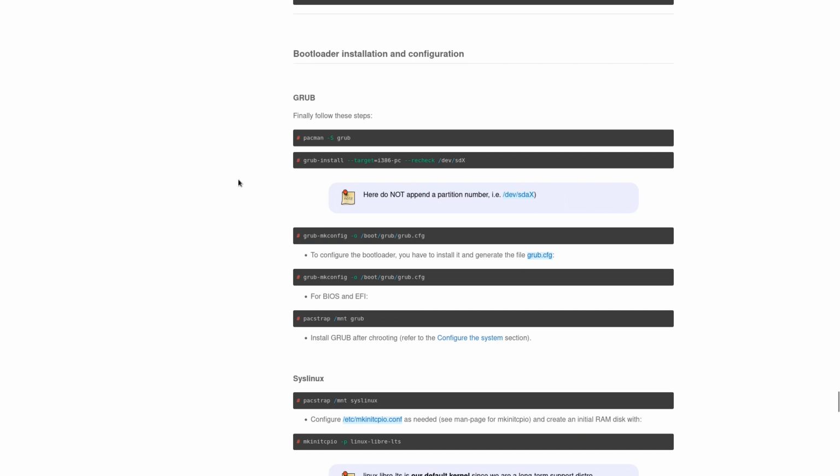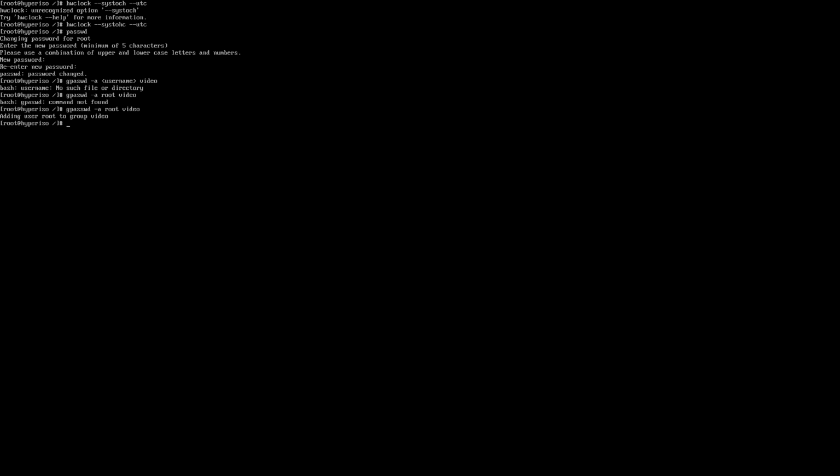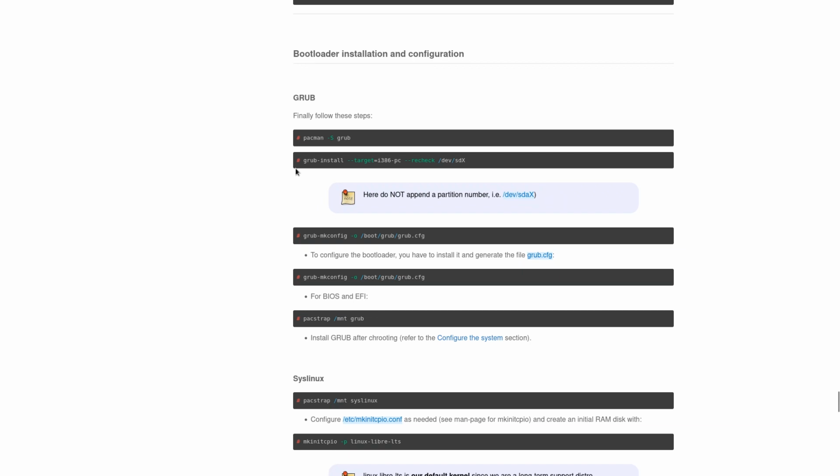Group: pacman as group. I think the repository should already be synced. I think that should be the case already, isn't that so? Group: yes, proceed with installation. i386-pc.